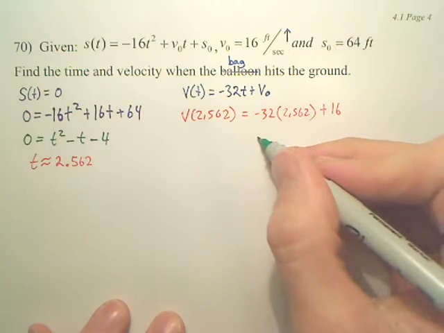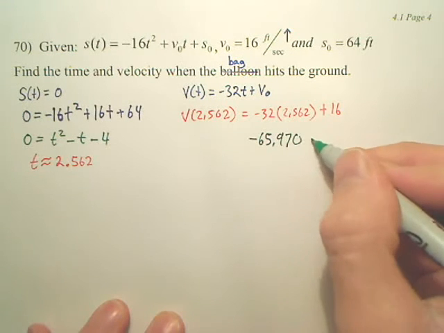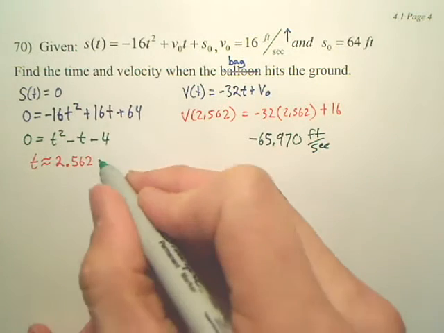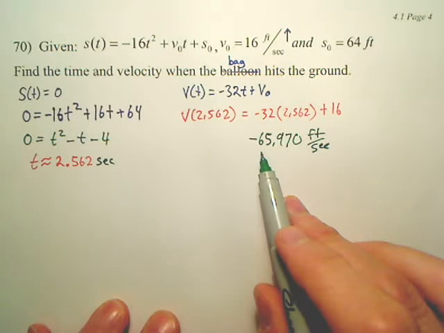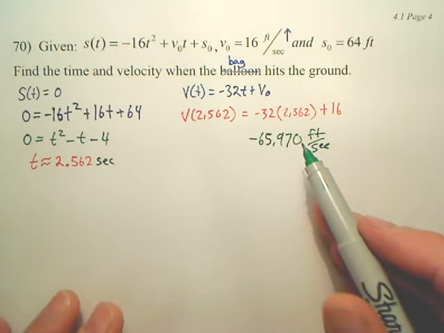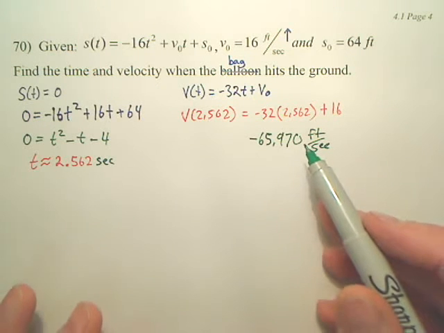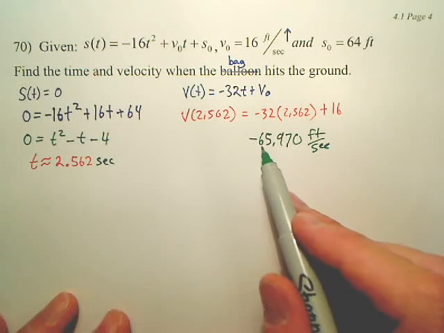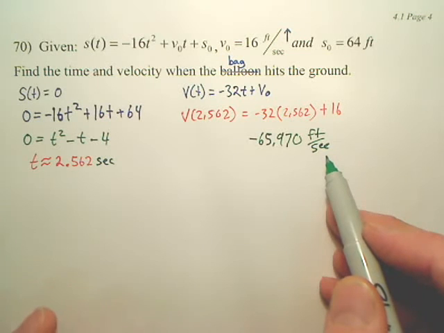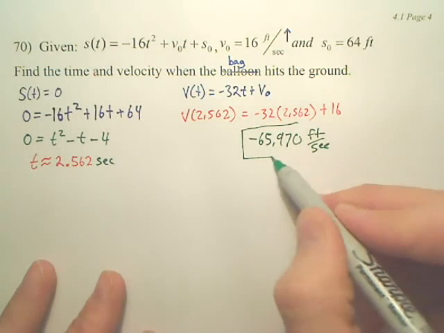we get negative 64.970 feet per second. Sorry, this was seconds. Wait, how the heck do you get negative? Oh, it makes sense. Velocity negative just means direction. It doesn't mean, oh my goodness, I'm going negative. Speed is the absolute value, which means we ignore negatives. Velocity, negatives and positives, tell you which direction it's going. So negative means it's going down at this many feet per second, which may not make much sense to you since you're more familiar with miles per hour. We're not going to change it. That's your answer.